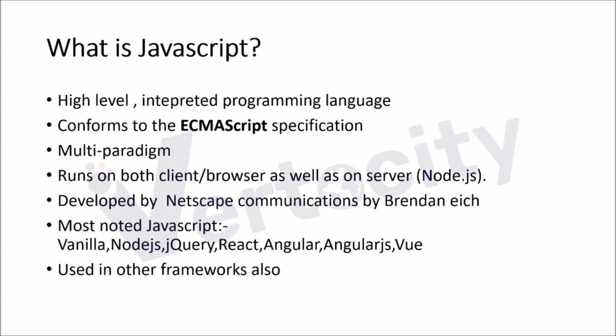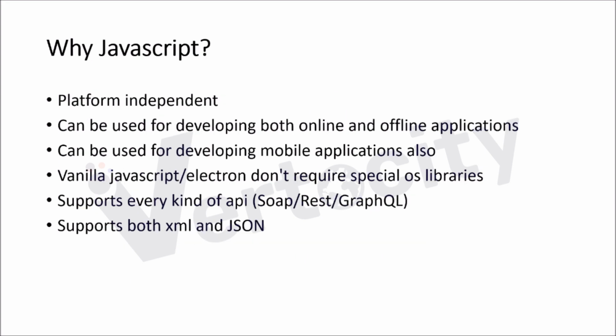JavaScript, such as jQuery, is also used in Bootstrap and other frameworks, which makes them function very efficiently. So the next question comes, why to use JavaScript? Well, vanilla JavaScript is platform independent, so you don't require any kind of special platform for that. Other JavaScript frameworks are also platform independent, no issues on that, and it can be used to develop both online and offline applications, so you can use it for both kinds of purpose.